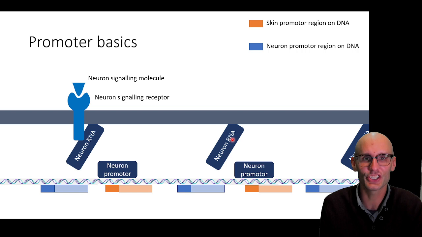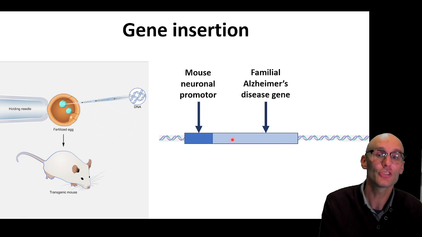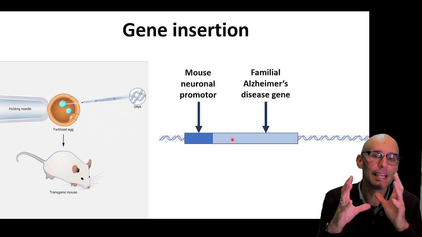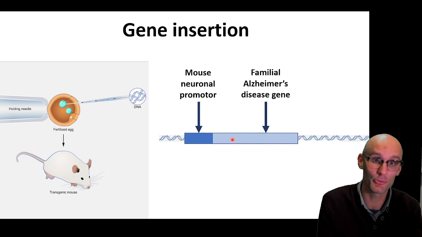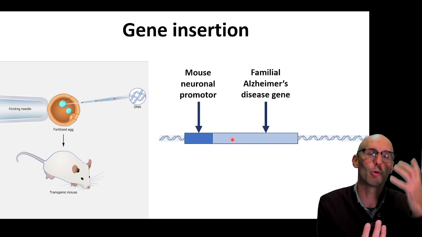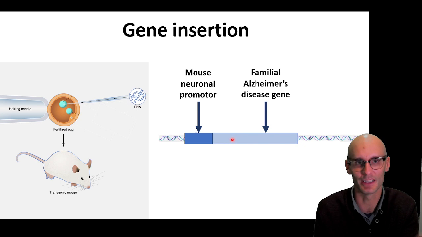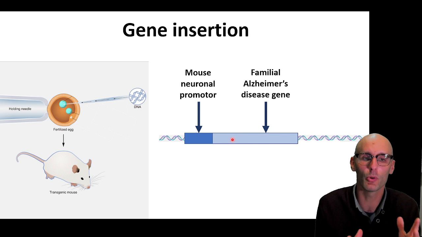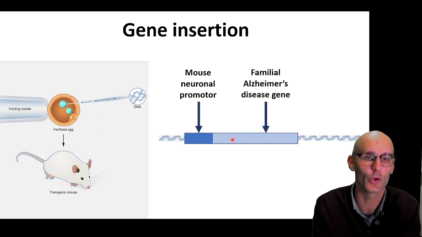The important thing is that when editing the genome of the mouse, we can dictate where the gene is going to be expressed based on what promoter region we put in front of our gene. So when we are inserting these familial Alzheimer's genes into the mice, we need to put a mouse neuronal promoter at the front of that gene. That's very important because the gene we're inserting is human — it's a human APP gene, a human amyloid precursor protein gene. We need to put a mouse neuronal promoter at the front that will cause the expression of this gene only in the brain. We don't want the mutated amyloid being expressed in the liver or bone marrow or kidney — we want to express it in the brain.